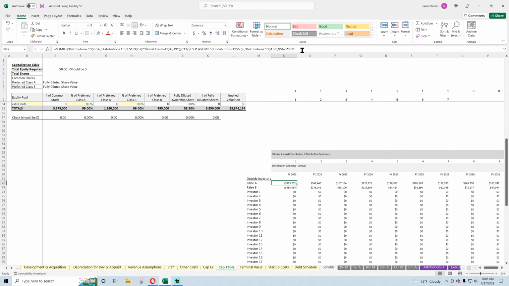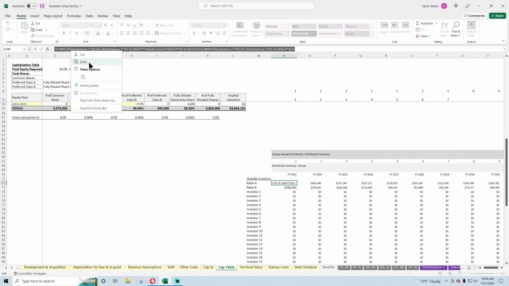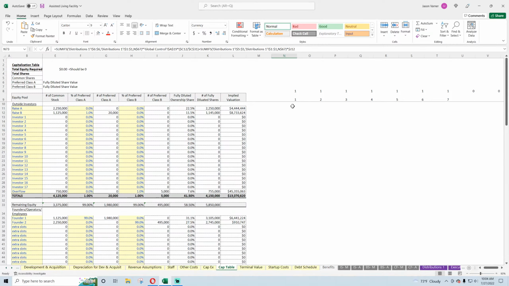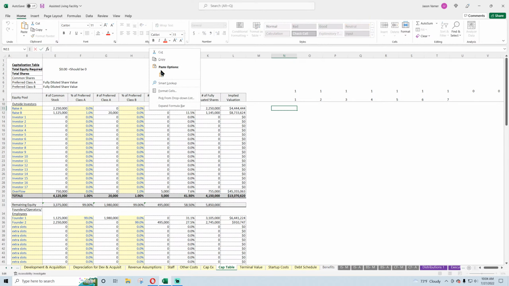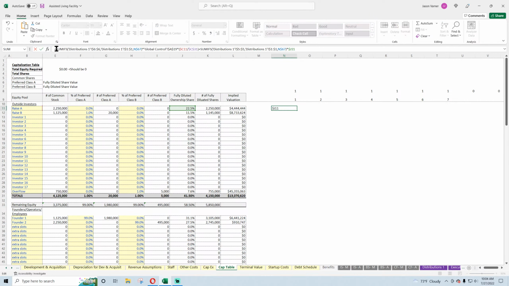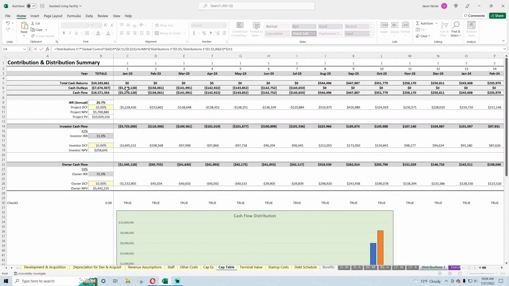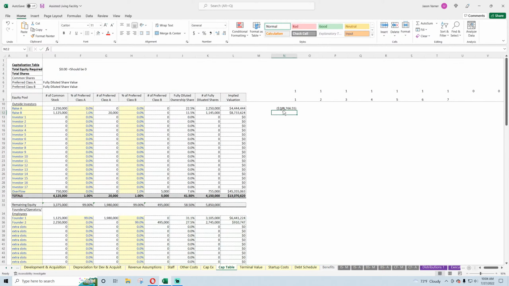So essentially what I can do is take this formula. Instead of sum ifs, I just simply reference distribution 6, which is this, just reference the cell.